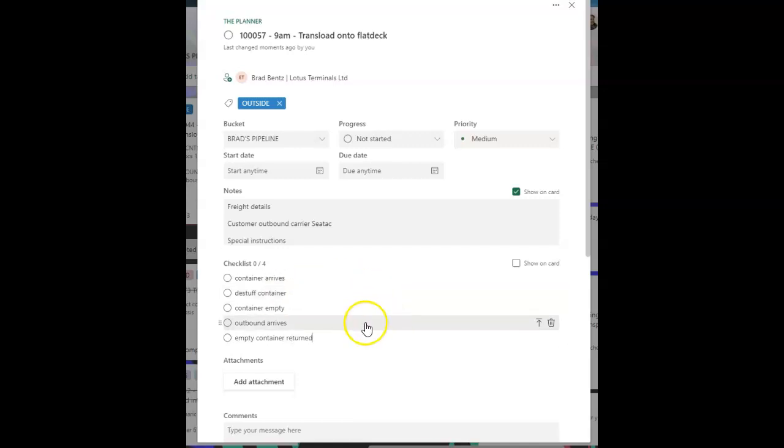For example, there's no rules to that, but these are the most basic steps for the job to be completed, and we want to include those in the planner entry.